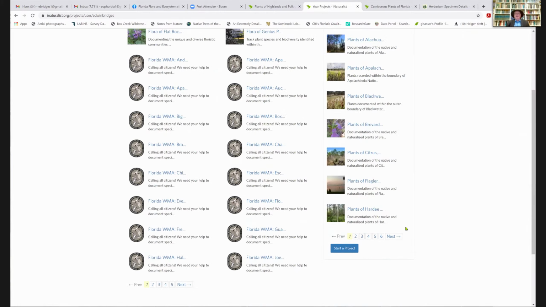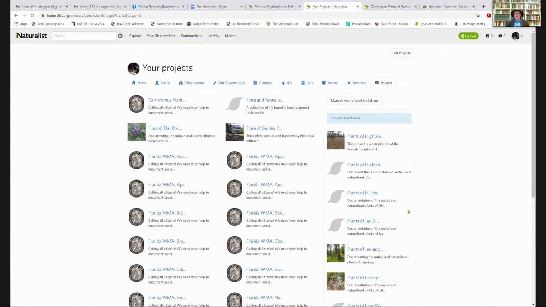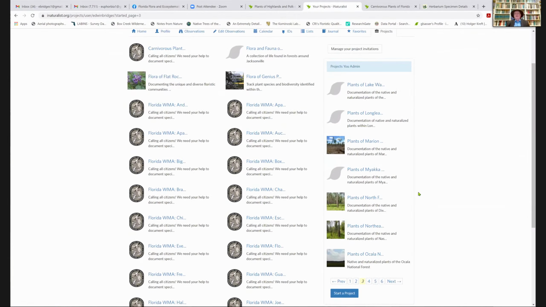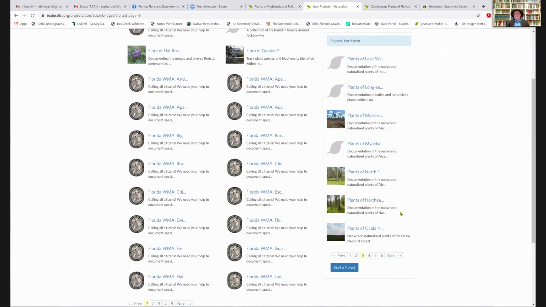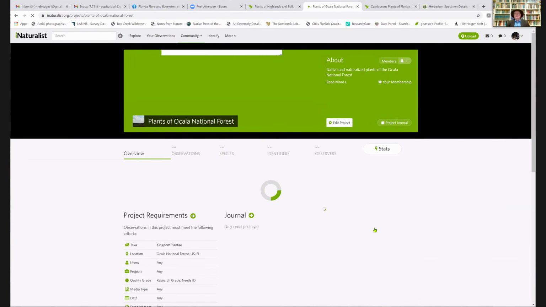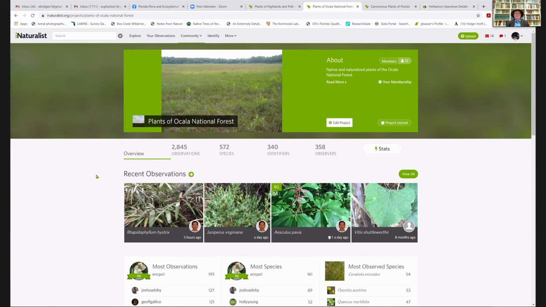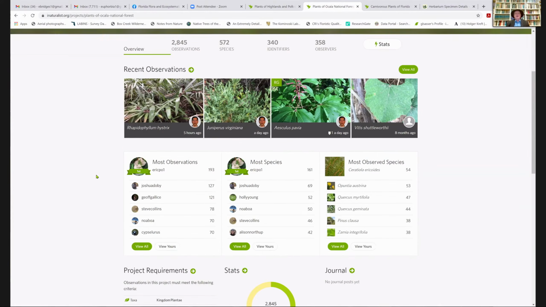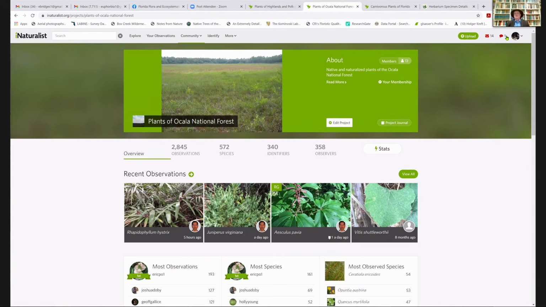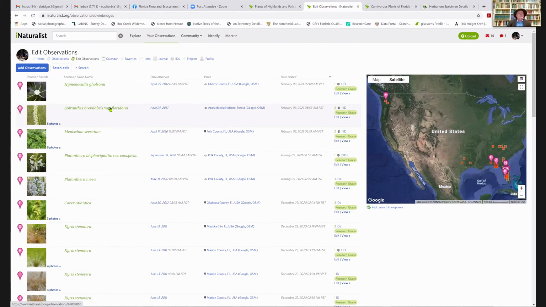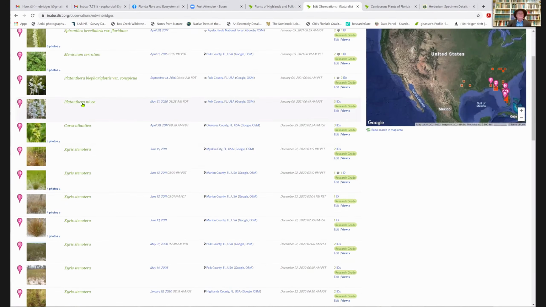Unfortunately, they truncated these names, but there are these projects for every group of counties in which they'll collect into those. If you go into a particular managed area, like in this case, the Ocala National Forest, you could specifically choose to add your observations to the Ocala National Forest one when you choose to add observations. So if I go into edit observations, I don't know how well this is going to work for us, but let's say, let's do something. Okay, there we go. Edit.